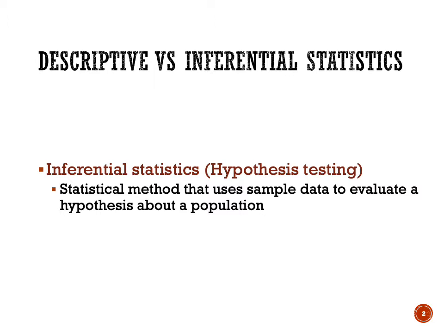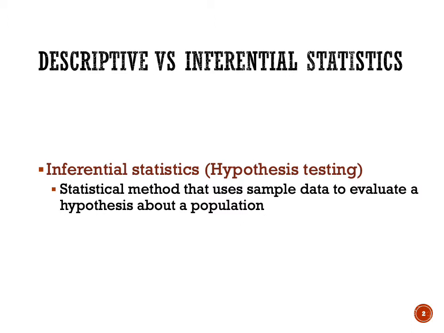We use statistics to represent the real world. In the real world, things can happen by chance. For example, let's say you take a certain medication or a certain treatment. There is a possibility that you could get better just by chance, that there's no actual effect of the treatment. So if it's likely that your results might have happened by chance, then that's not a significant finding. If there is a very small likelihood, and by the way, most of the time we use a criteria of 5%. So for example, if there's less than a 5%, a very small likelihood that your results just happened by chance, then you can say that your result is significant. And that's the gist of hypothesis testing.